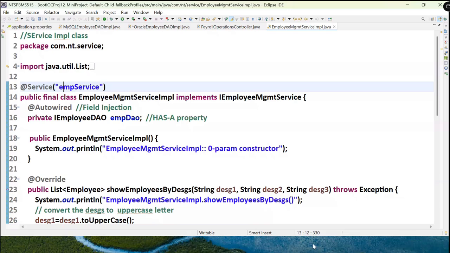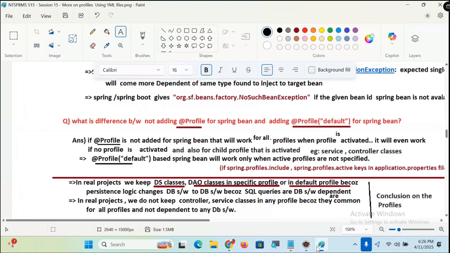Okay, let's see that. What is the difference between not adding the @Profile annotation for a Spring Bean and adding @Profile("default") for the Spring Bean? If @Profile is not added for a Spring Bean, that will work for all profiles when a profile is activated.